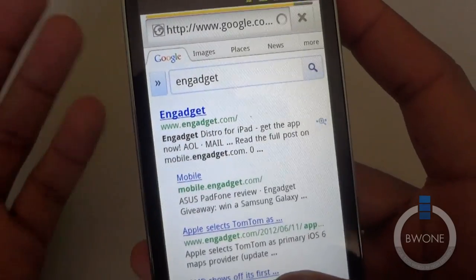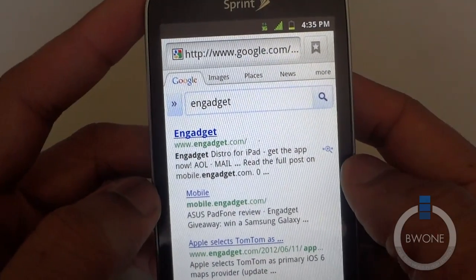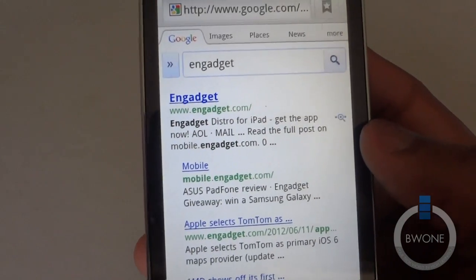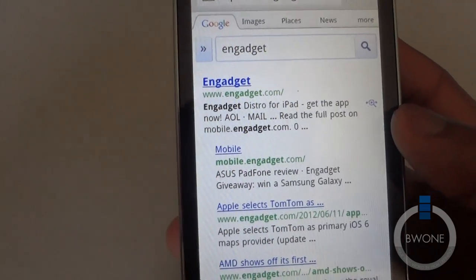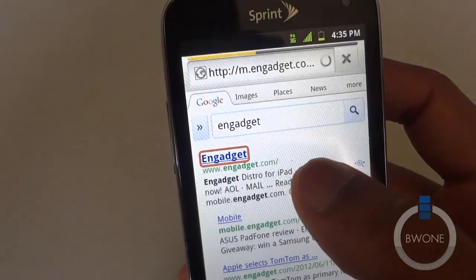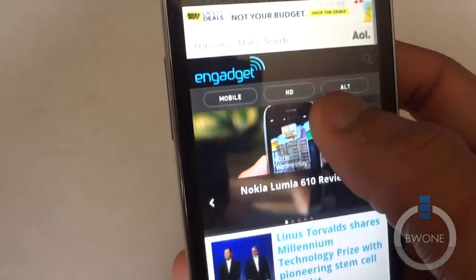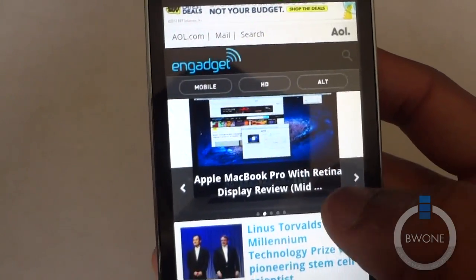There you go. That was pretty fast. But overall speeds on Sprint's 3G network are abysmal in every definition of the word. I used the Speedtest app, as all the viewers do. It got about 800 kilobytes per second in the middle of a pretty wide range of people that need network data. This wasn't in the middle of nowhere. So Sprint needs to upgrade their network. They don't even have HSPA Plus, so that's definitely disappointing.